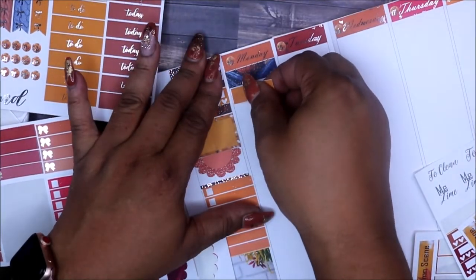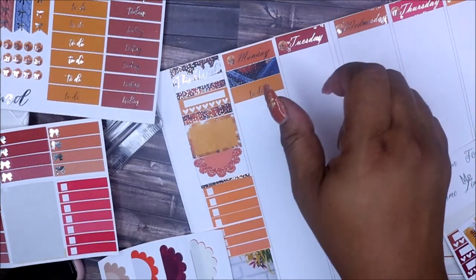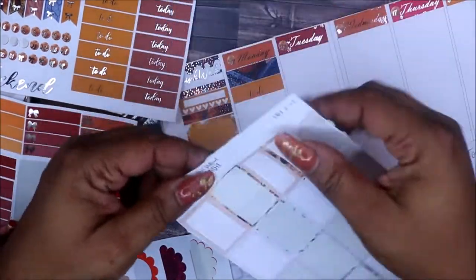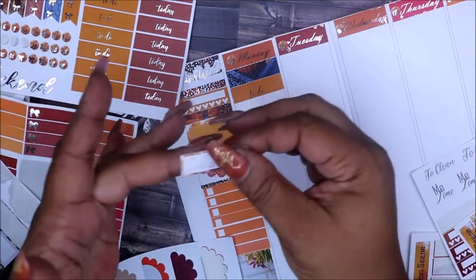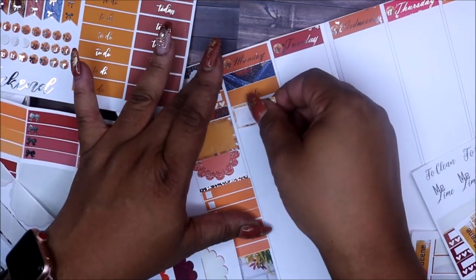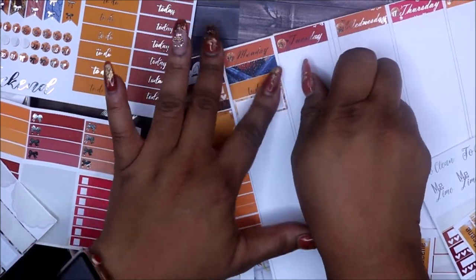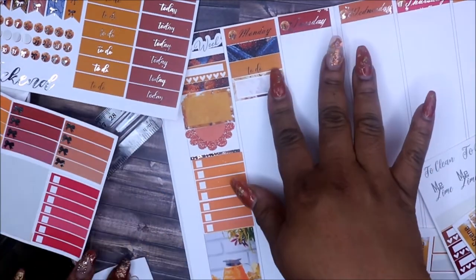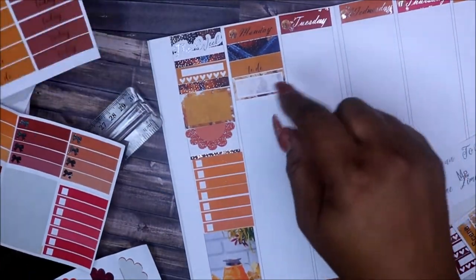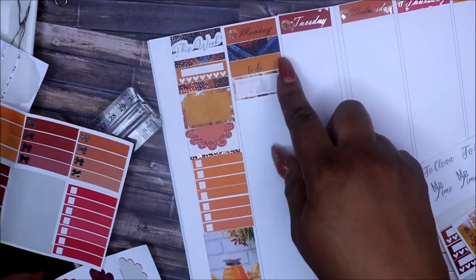I decided to work. Get a couple coins, even though it's a holiday. I'm going to use this one from that kit. This is similar to mine. I'm going to use that kit again. I'll probably use it again next year. I probably won't use it again this year, but I'll definitely be using it again next year. So I'm going to use that there, because I think I only have like one person going in just to make a little extra money.